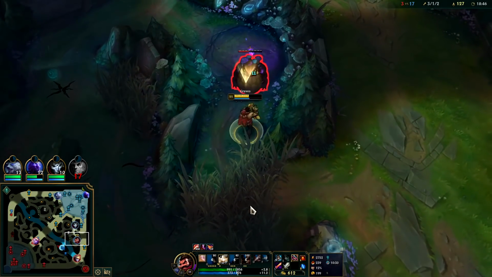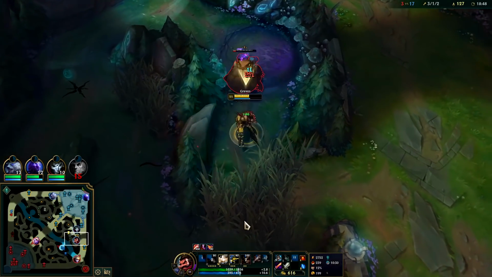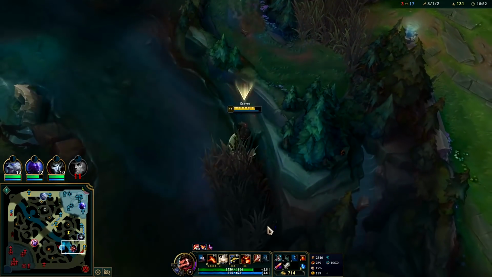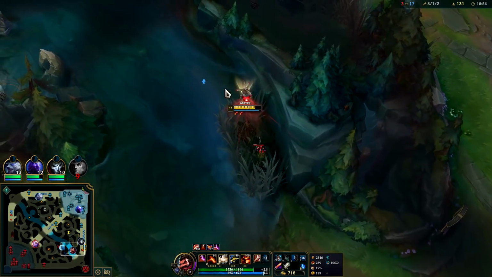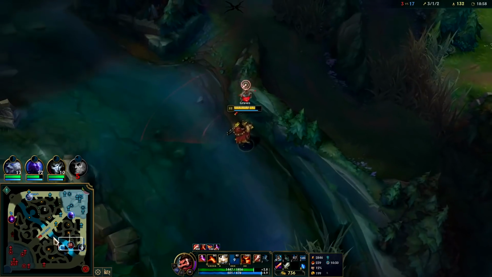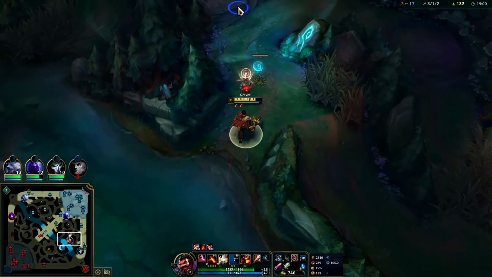We should be able to stop Ezreal here. Not give him a free turret. Looks like he decided he wasn't down for it. We'll go for our blue buff instead.